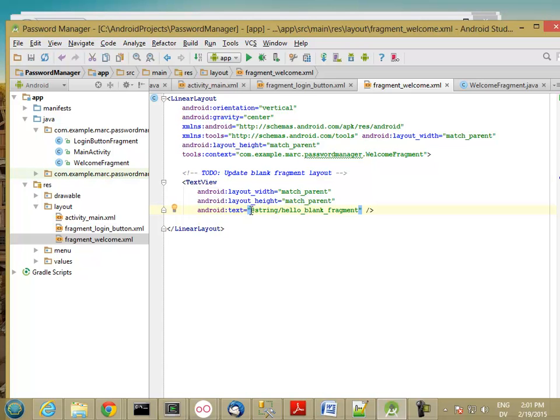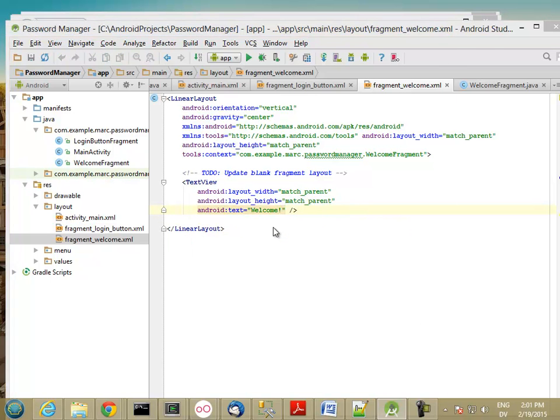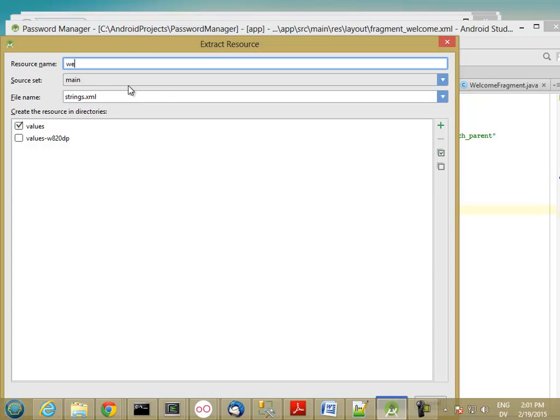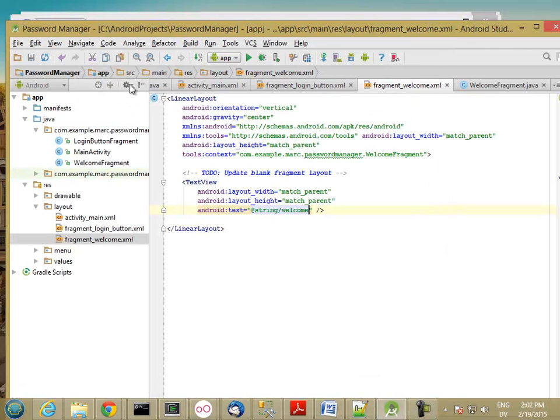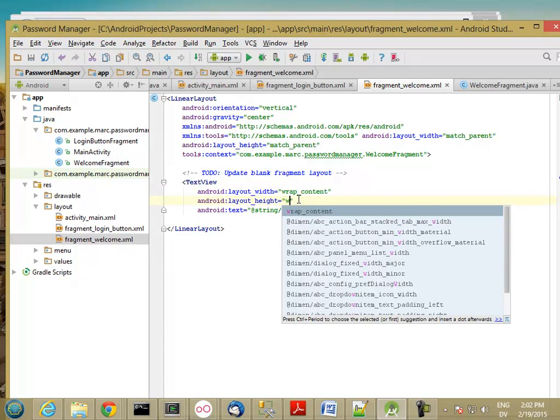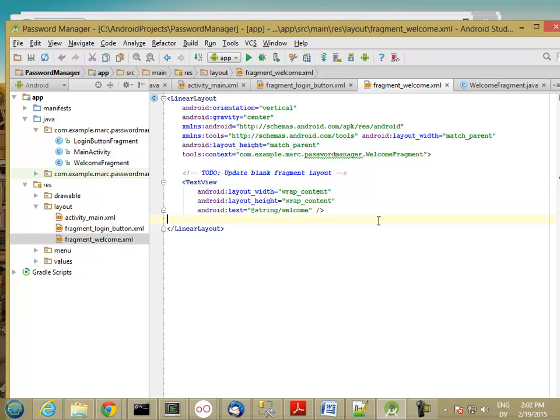So I'm going to change this resource to welcome. And Alt plus Enter will make it a string resource called welcome. And then the width and height are both going to be wrap content. So that's our welcome message.